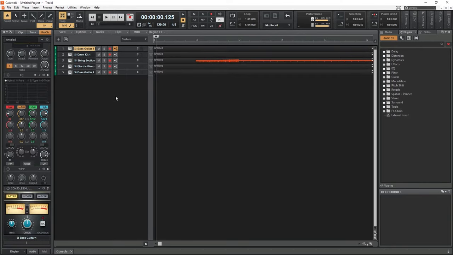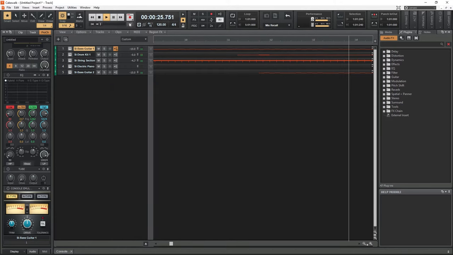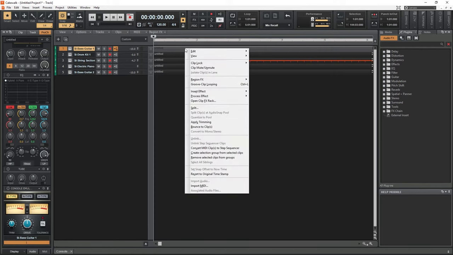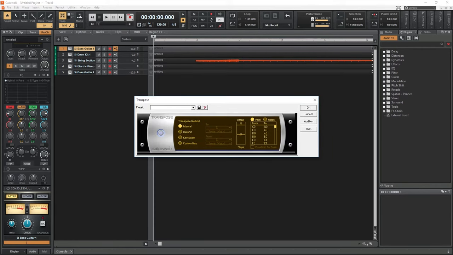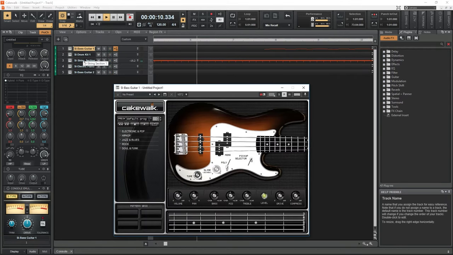One of the problems we have when we export bass from TuxGuitar with this file is that the bass is an octave too low. When that happens, there's no way for the SI Bass plugin to play back those notes. This can depend on the Pro tab you choose, and you might not always have this issue, but if you do, here's how to fix it. Right-click on the MIDI file for the bass, select Process Effect, MIDI, and Transpose. We'll transpose up by 12, which is an entire octave. We'll also do this for the synth bass track because we'll have the same issue there.